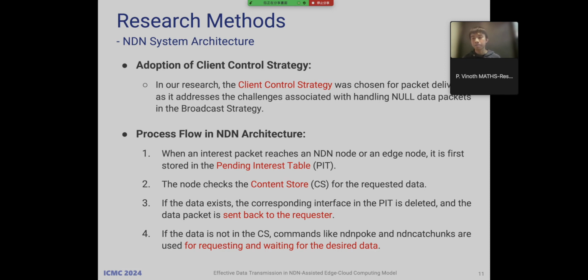However, in scenarios where the CS doesn't contain the requested data, our model employs an approach where we utilize Endian tools commands for these situations. And these commands will request and wait for the desired data, ensuring that the system remains responsive and efficient in data retrieval, even when immediate data availability in the CS is lacking.